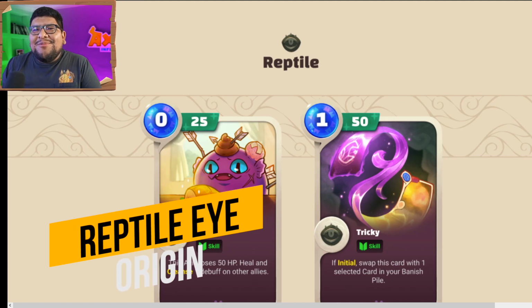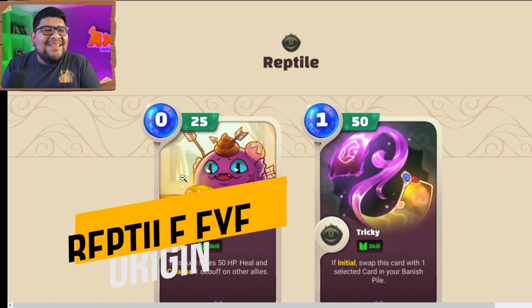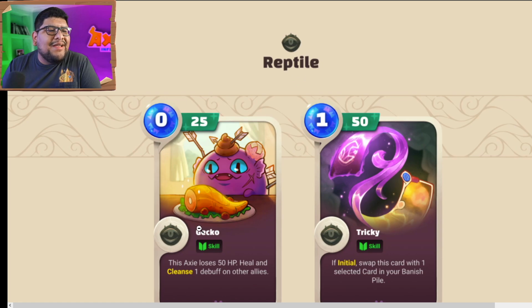So let's get started with these final leaks of the eyes. Here we start off with Reptile. Here we got Gecko, 0 energy, 25 heal. It says the Axie loses 50 HP, heal and cleanse 1 debuff on other allies. So basically, this is very good at doing AoE healing and removing debuffs.